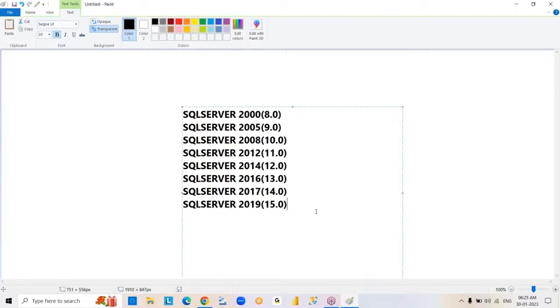In the same way, if you have Windows 11 operating system, nowadays Windows 11 coming with laptops. If you have Windows 11 operating system, the latest version is going to release, of course already available from SQL Server, that is 2022. Go for SQL Server 2022. So these are all you can directly download from Microsoft, just for practice purpose only. Trial versions available. You can download them and you can install them.